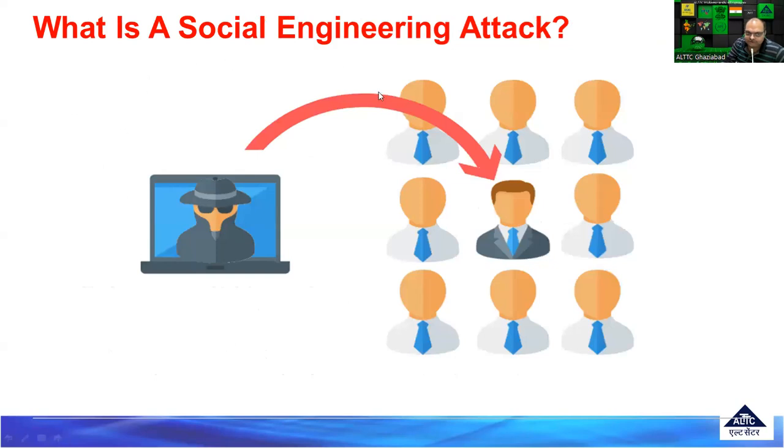So this is the social engineering attack. Suppose I am the target, you are the hacker. You are the hacker, I am the target. So what you will see, I am a little bit different from the common. There will be one thing: I will open the room for you. Always remember, you will open the room for the hacker. You will leave some loose point through which the hacker will enter. Is that clear?